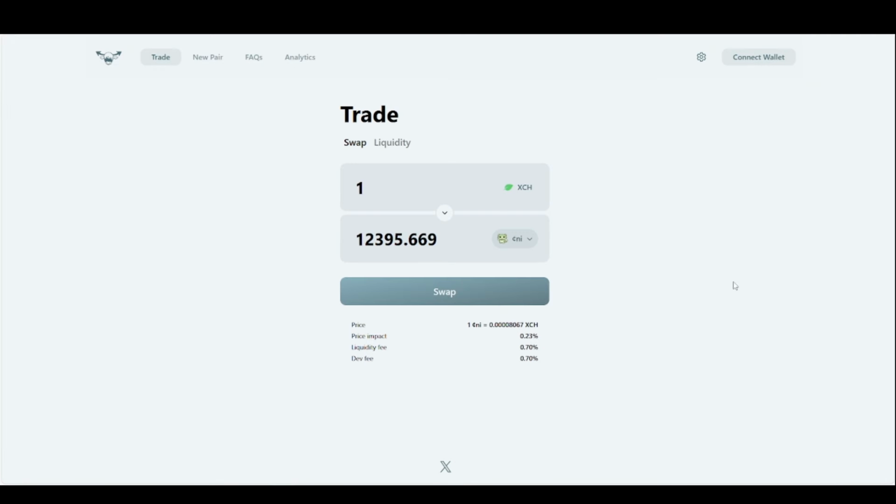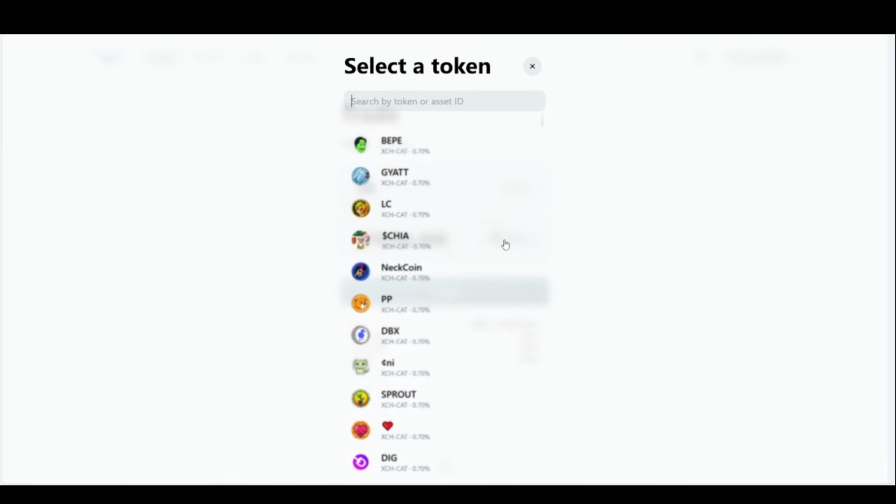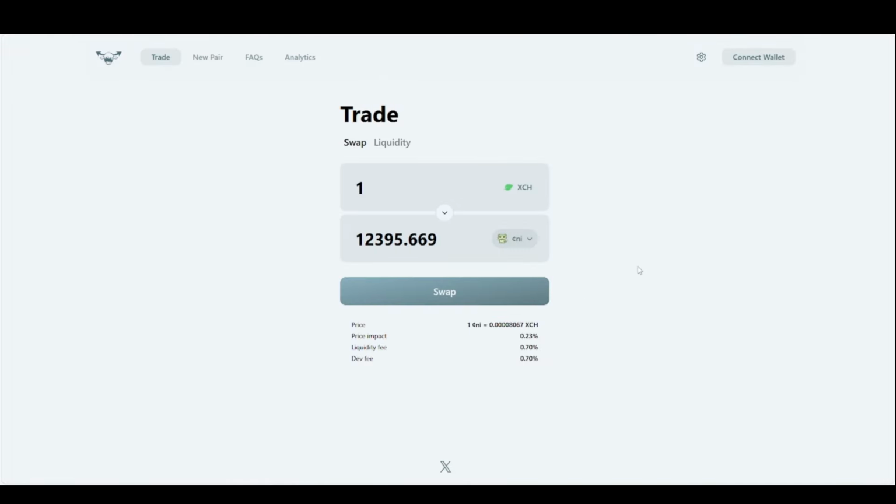So we're going to avoid that one personally, because I don't want to move the price that much and then have people immediately sell and it go down on me. I'm going to go to something a little bit safer that has a smaller ratio of it going up. Like BetPay is amazing. It has 0.04% impact with one. If you use 10, that's only 0.43%. That's amazing liquidity. So we'll do something with CNI just to stay on the cat theme.